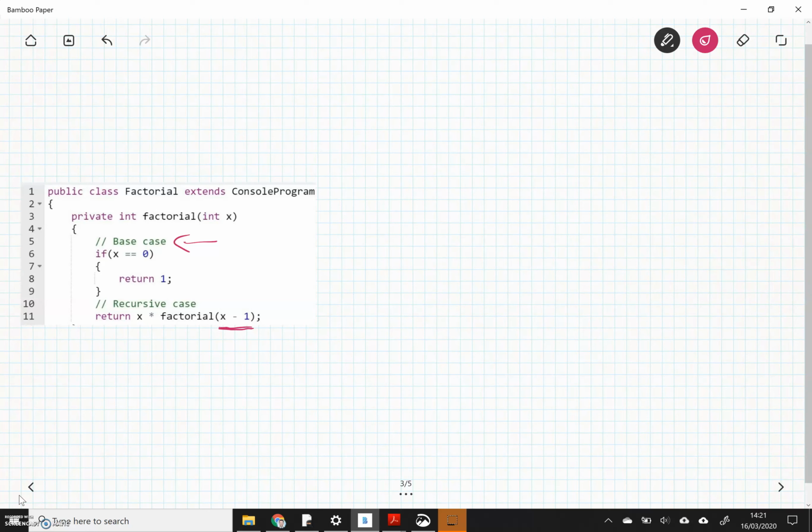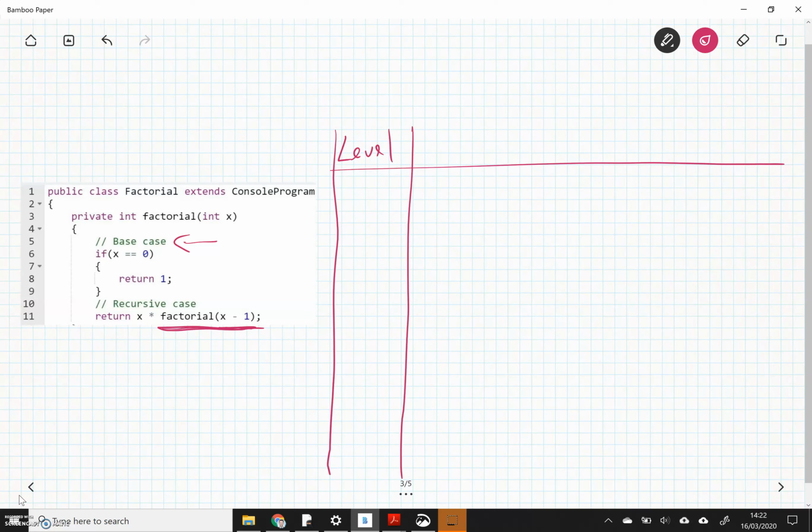Now, one thing I want you to note is in this example there's only one recursive call, and that's going to make a difference in how we trace these algorithms. So in this case I'm going to use a trace table. So let's draw out a table here. Okay, I'm going to put level to show the level of the call that's been made, and that will start at 0. And then after that I'm going to write down my variables that are in the program.